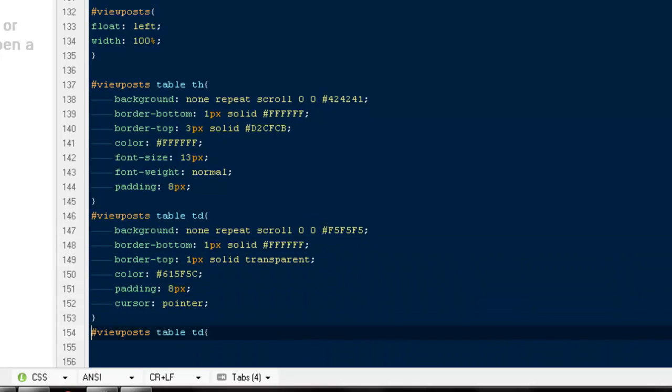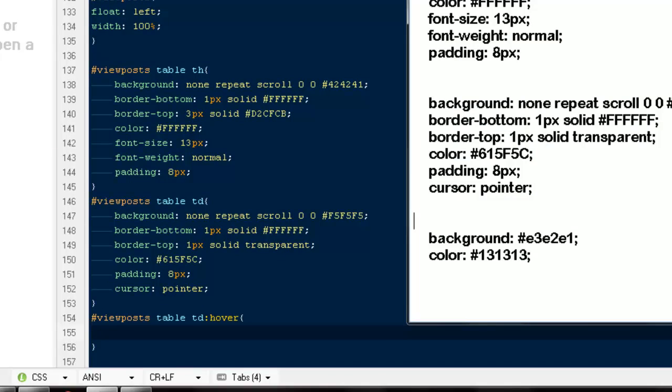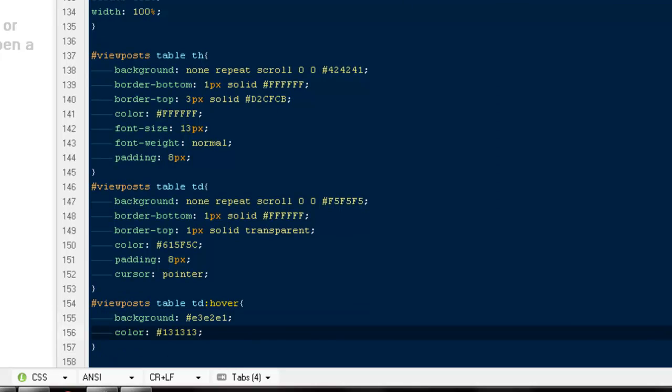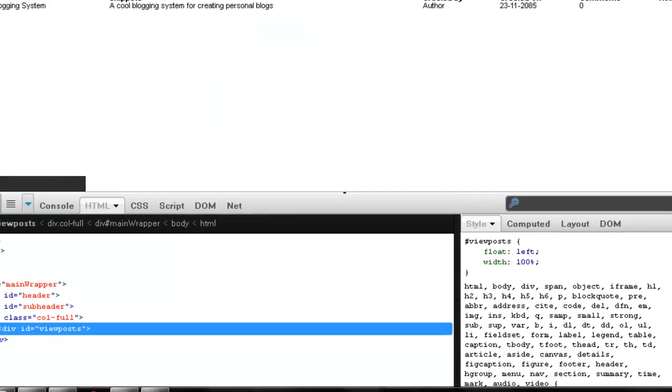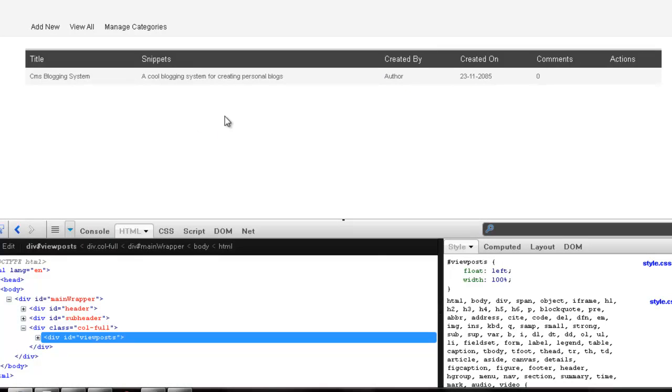TD hover, once we hover over it. So when I say hover, I paste it here. To our TD, I'm giving a background color of something near gray with a border bottom of white and a border top of solid with no color. The actual font color would be something near black, like a very light black. Some padding and a cursor pointer. On the hover, we would be changing the background color. Let's see how it looks. Guys, this is how it will look when hovering.